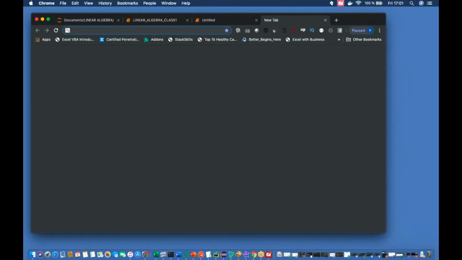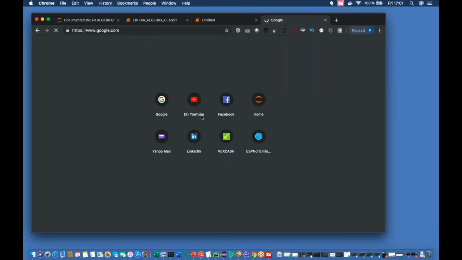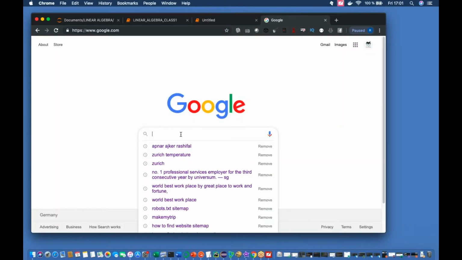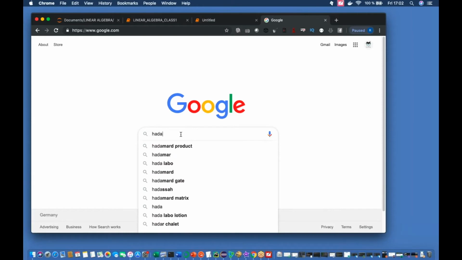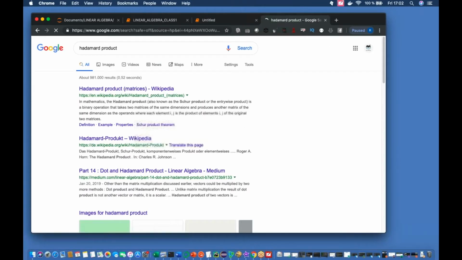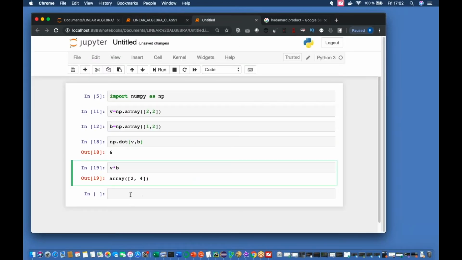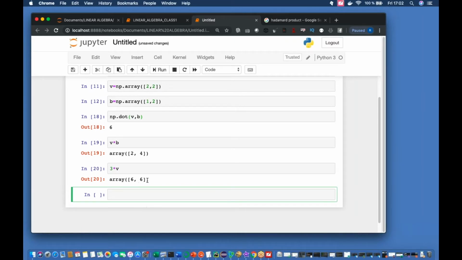Let me just quickly explain why this is required, some sort of matrix, like Hadamard product in vector. Okay, so this is element-wise. And if you would like to do some sort of scalar, let's say 3 times v, this is also going to be a vector.